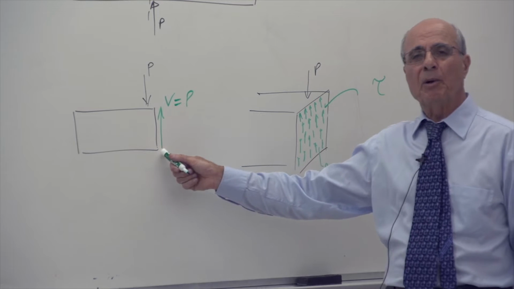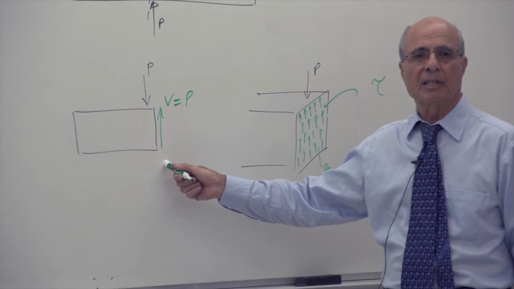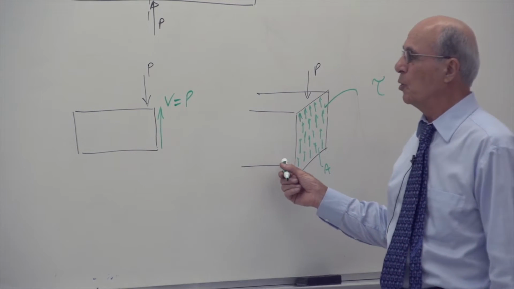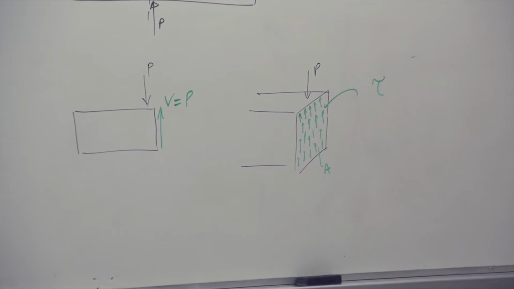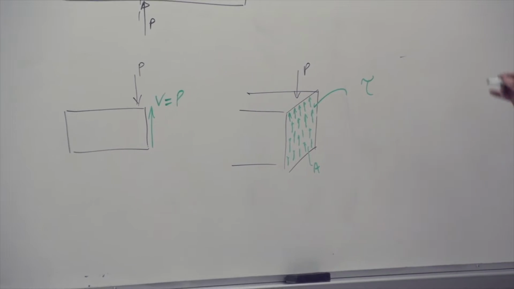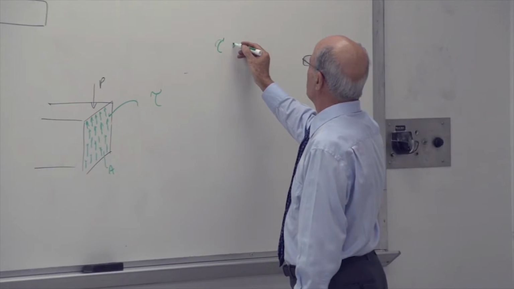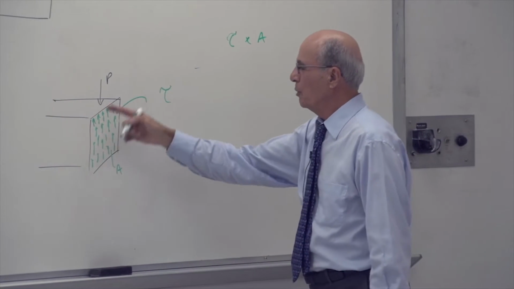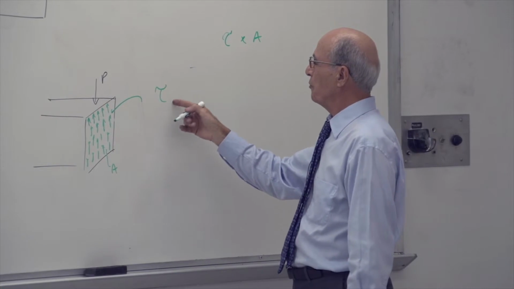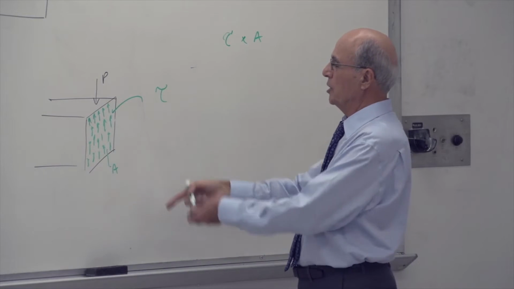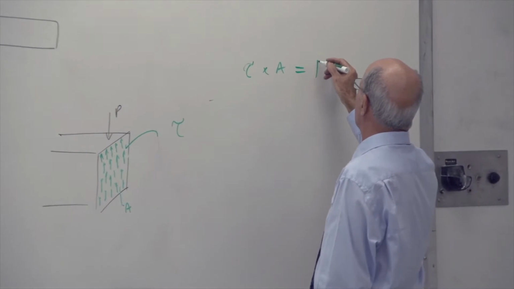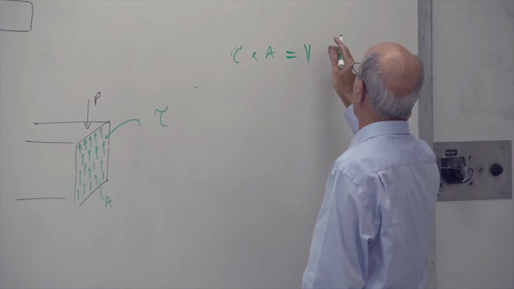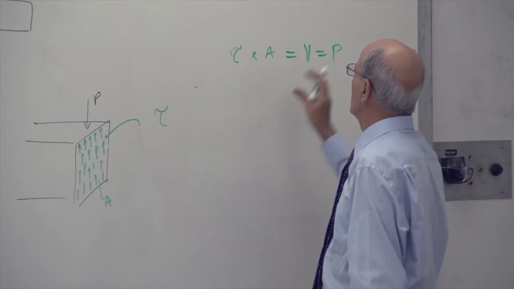This is how we symbolically represent it. Everybody understand? This is what's happening in the body. There are no forces in the body except stresses in this format. Yes? So tau is equal to, and again we write here tau multiplied by A, because this is uniformly distributed. Let's say tau is 50 and the area is 10 square inch, so you multiply that to get the value of the force, and that value of the force is the shear force V, which in this case equals P.